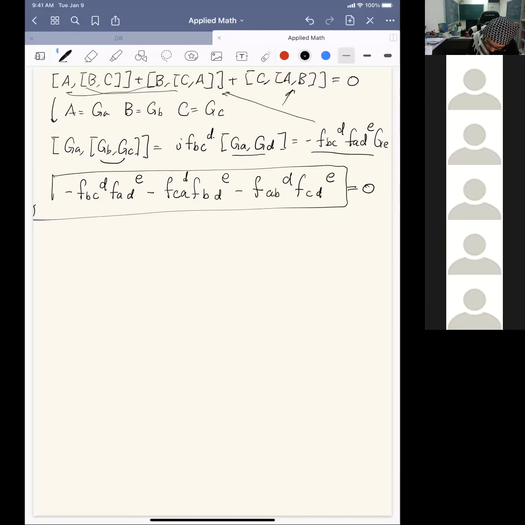Okay. So this is usually called either the Jacobi or the Bianchi identity, depending on how you're using it. Here we'll just call it the Jacobi identity. So once again, you derive this identity as a consequence of the fact that these f^{ABC}, the structure constants, are defined from the definition of commutators. Okay. Any questions?